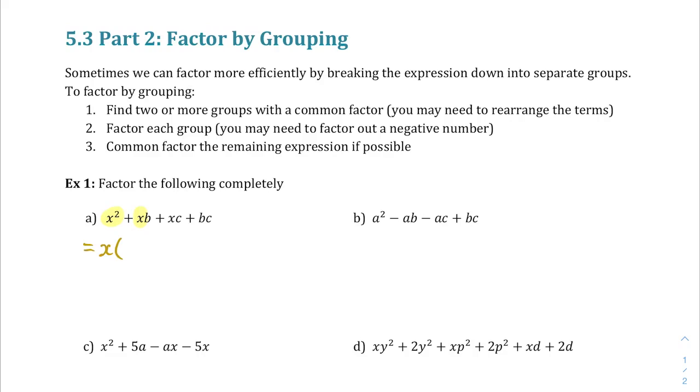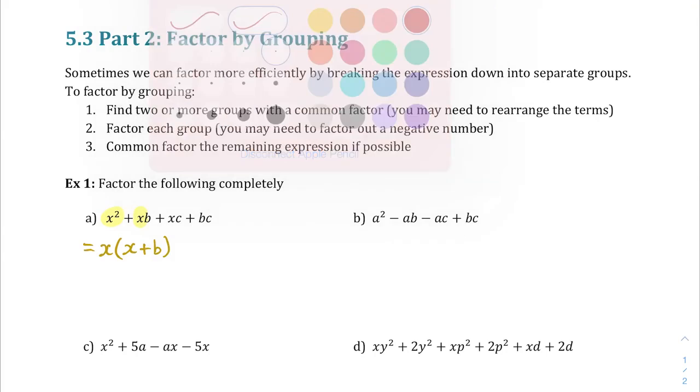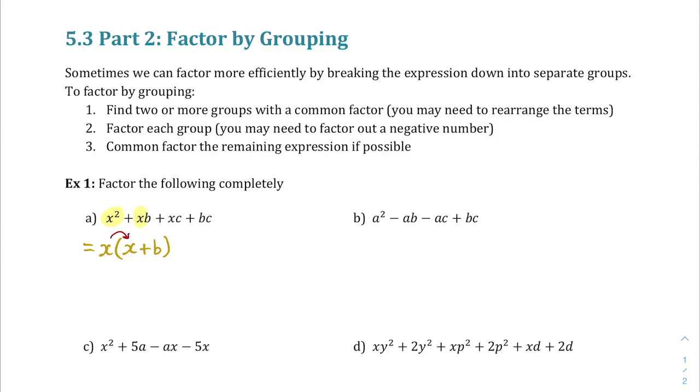Then in order to get out the factors, we do x squared divided by x. That gives us x. For the second term, we do xb divided by x, which will just give us b. If you recall from before, a quick way to check is if you imagine expanding it out. So x times x gives us x squared, so that means it's correct. Then x times b is just xb, so that will also be correct. Okay, so let's continue on.